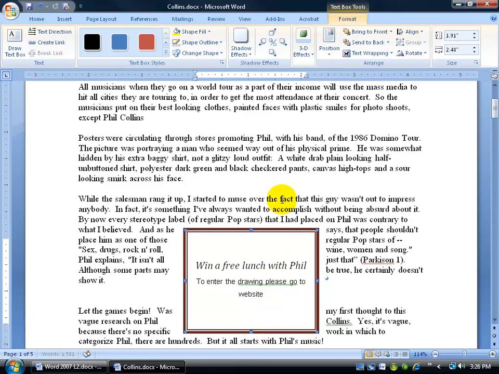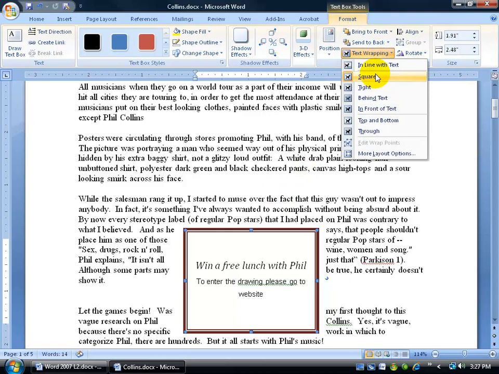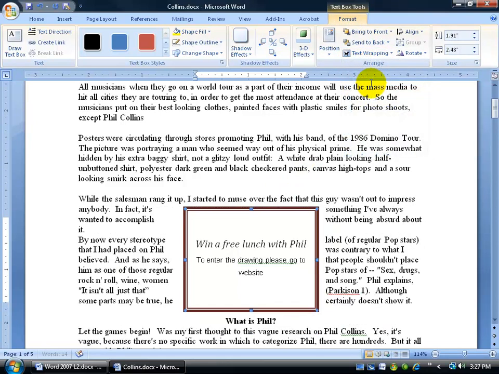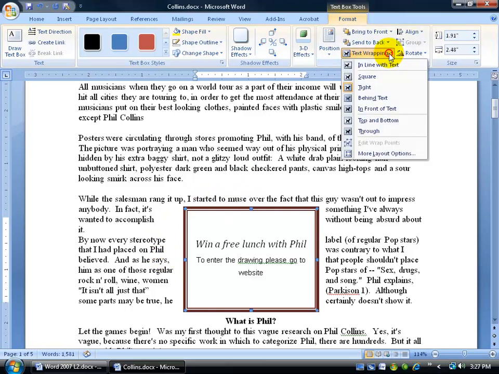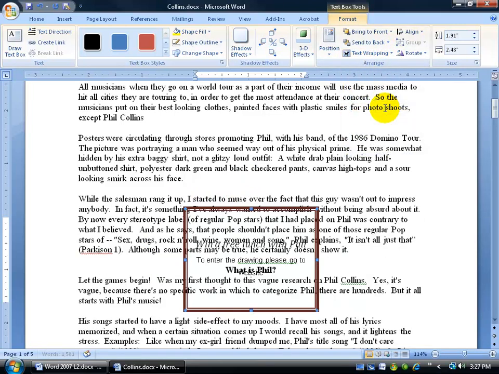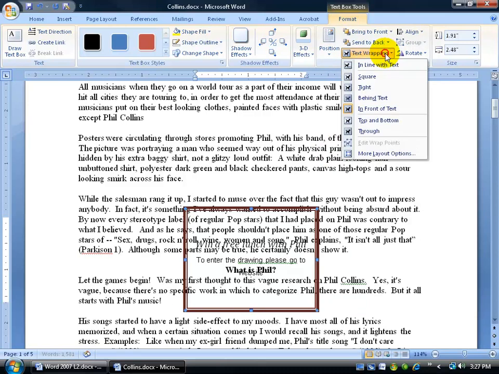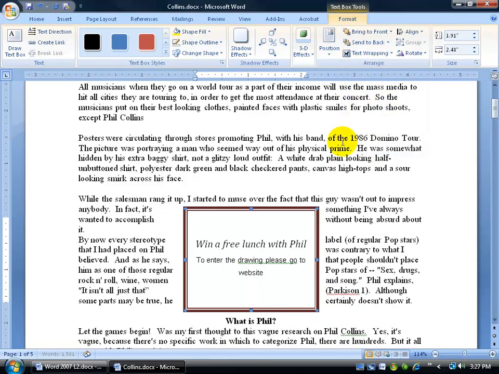Now the nice thing about a text box is that it's free floating, at least the pre-built ones that Microsoft gives you. It's all based upon text wrapping. For example, you can come up here in the Format tab for this text box and click on text wrapping. By default, the text is going to be square around the box, or you could have it up tight against the box, or as close as it can get. In fact, it's not a square anymore, just however the box is shaped, the text is going to be tight next to it. Or you can have it in front of the text, which doesn't look good. So we're going to go back to text wrapping. Let's do square. That looked pretty good.